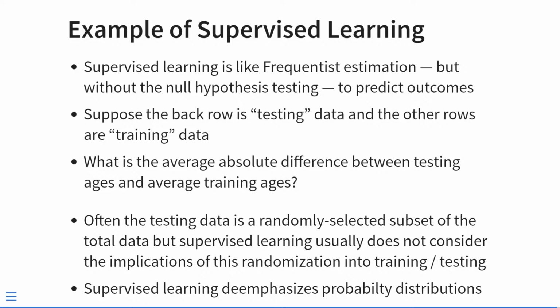Indeed, they don't really emphasize probability that much at all because it's another big obstacle to learn, and they want people to get into doing these things for as wide a subset of people as they can. But also the supervised learning stuff, which tends to come more from engineering and computer science than from statistics or social sciences, is often intended to be used with enormous amounts of data, whereas a lot of times in the social sciences, our data sets, even if they're big, are orders of magnitude smaller than what the people who develop these neural nets are having in mind when they're thinking about the applicability of their stuff.